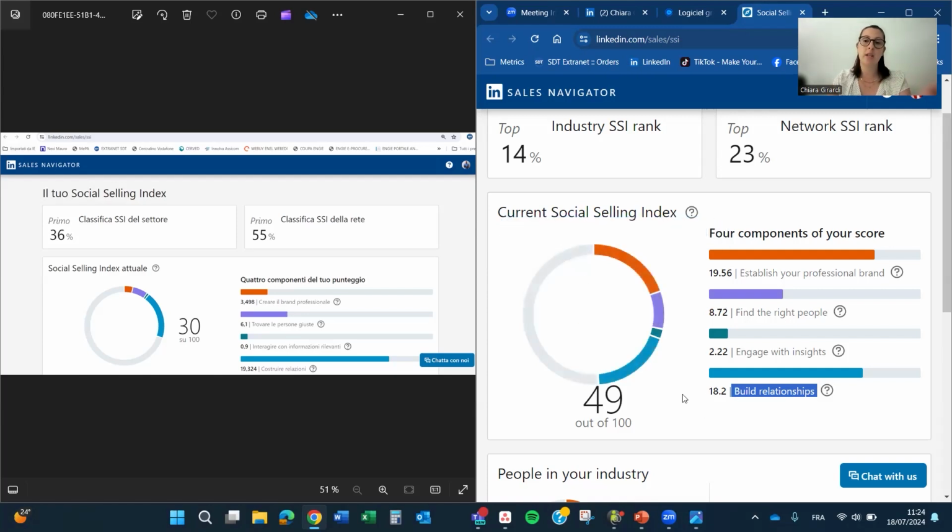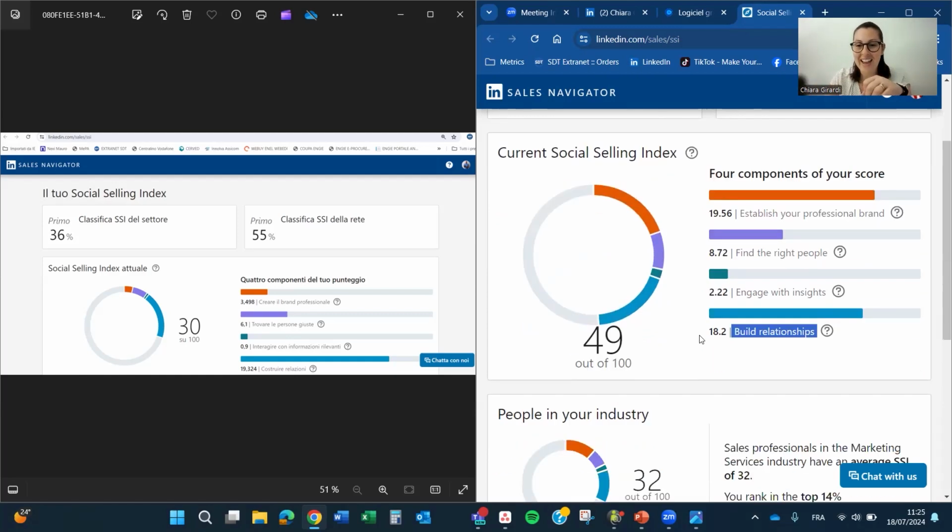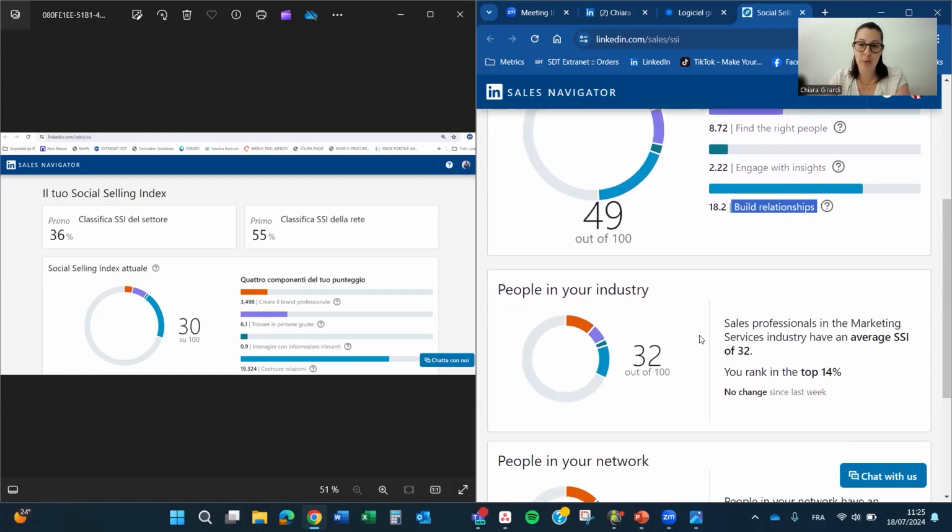And that's just an easy and free evaluation of what you do and how you can work better on LinkedIn. I'm not judging you if you have 30 instead of 49, or if you have 100 or you have 10. It's really okay. You can use this to help you understand how much effort you're putting into it and if it's worth it.